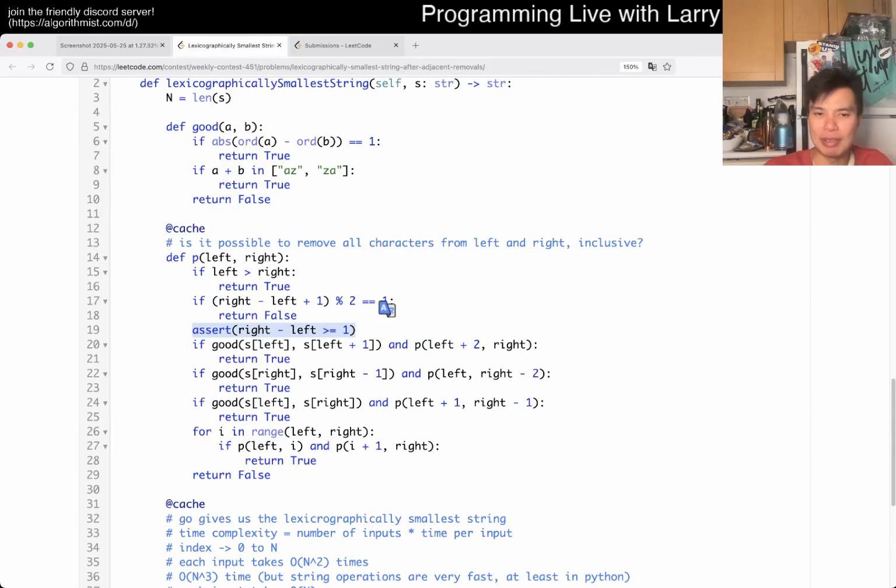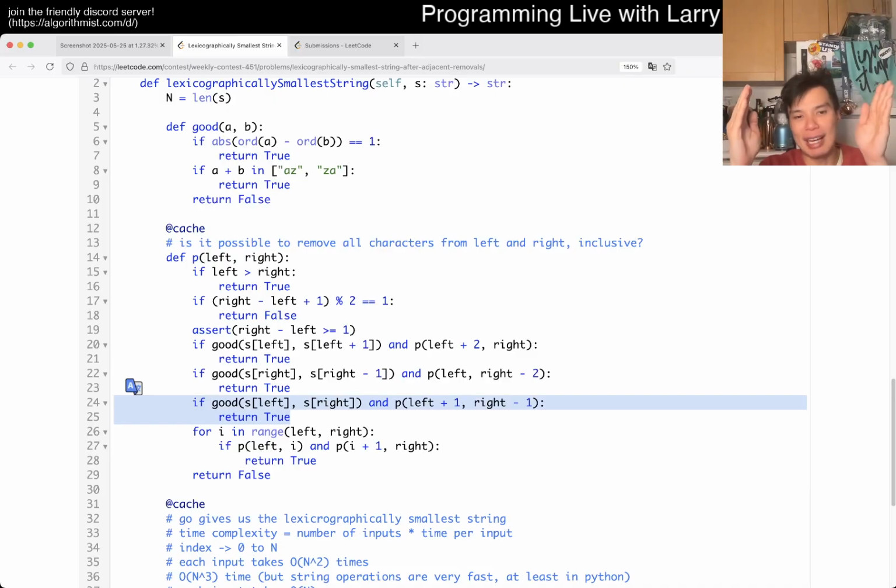And then now we can remove from the left, right? If the first two characters match, then we remove it and recurse, right? And this is memoized. Remove it from the right, same thing. And this is actually a little bit wonky, in that it removes from the left and the right at the tails. I think this one's the most important one because this is after.